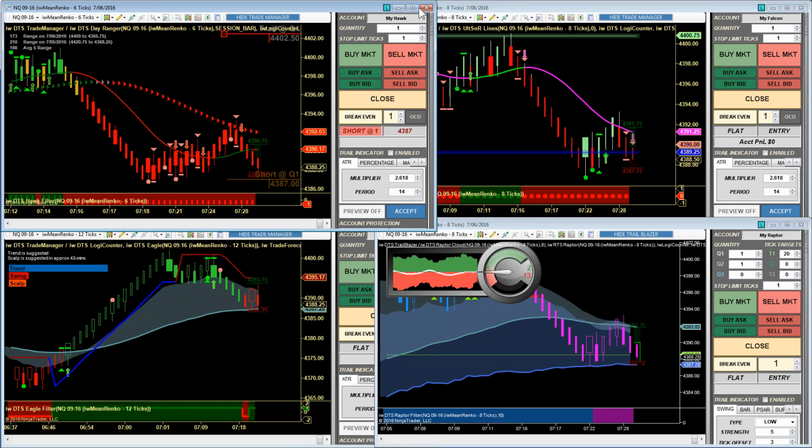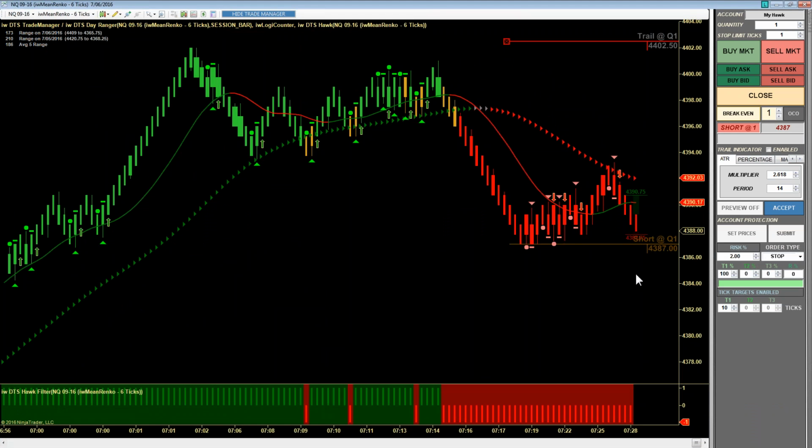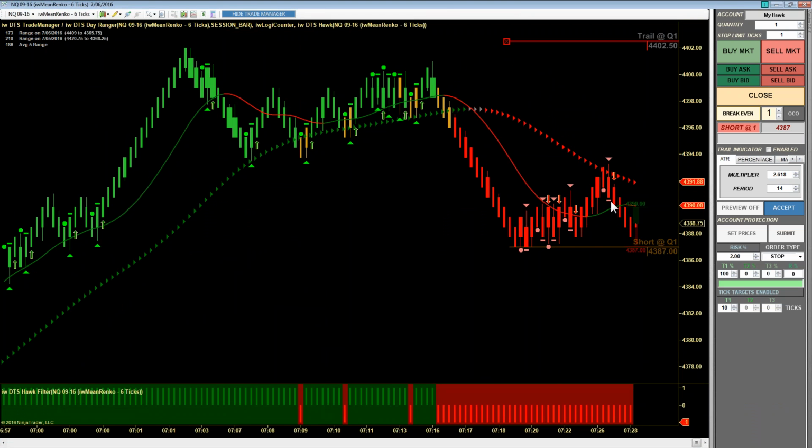Okay, here we go. So you see the macro pullback signal engaged. I bet you it actually hit its high probability target. Yes, it did. So the macro pullback signal already at target. The sellers kind of recommitting here to the market. Certainly if we take out these lows, it'll be a good time to roll the stops in a little bit.